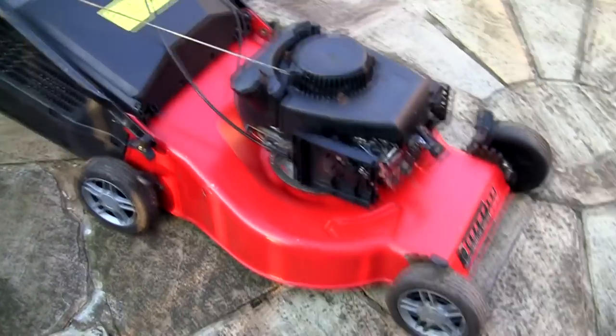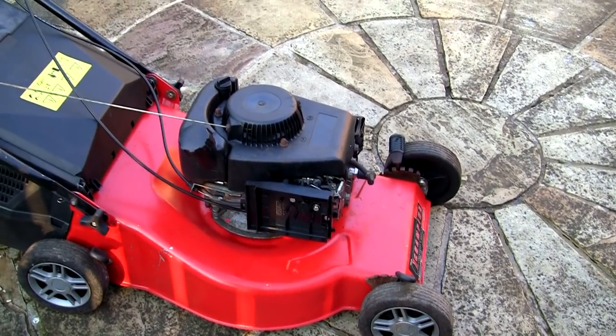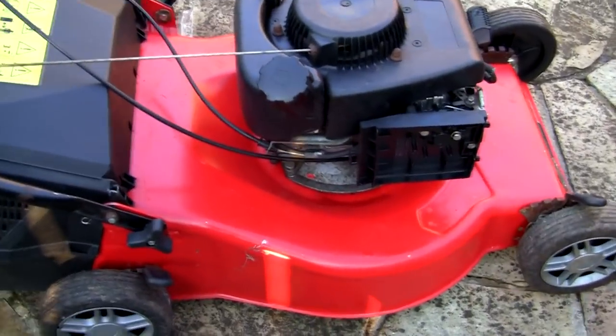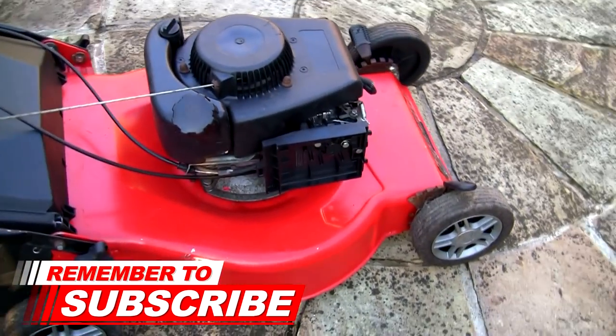I've just started this Champion lawnmower up. This has got a Mountfield, or what's known as an SV150 engine. I started this up and it's been running really lumpy. Basically it sounds like it's going to cut out, and I serviced this last year and gave it a bit of a paint up. So I just wanted to show a few people.